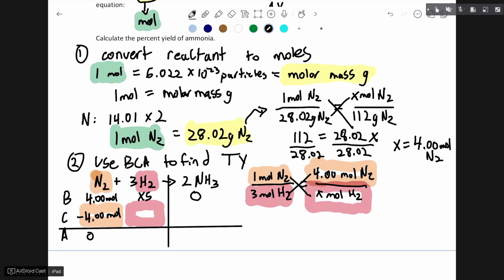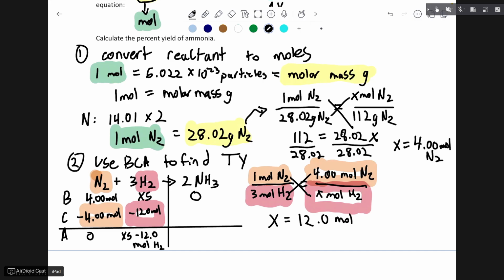So what I can do is cross multiply or solve for x however your algebra feels fit to do so, and then we'd get 1 times x, which is just x, equals 3 times 4, which is 12. I'm going to keep 3 sig figs, so it's 12.0 moles. So in this part of my BCA table, I would put 12.0 moles. Because this is a reactant, we always use up the reactant, so the change is negative. So when I'm done, we'd take whatever excess we had, we'd subtract 12.0, and that's how many moles of H2 we would have left over.